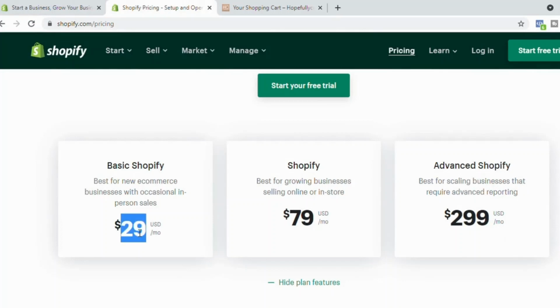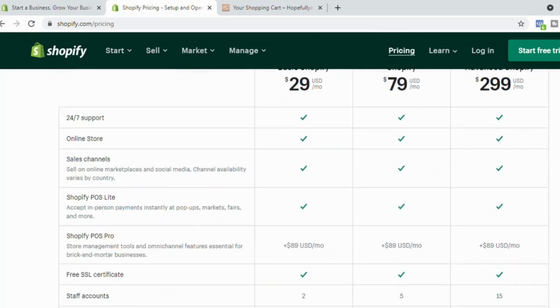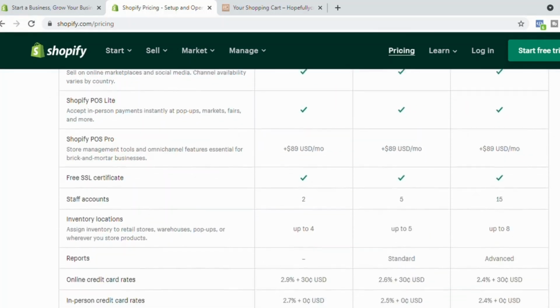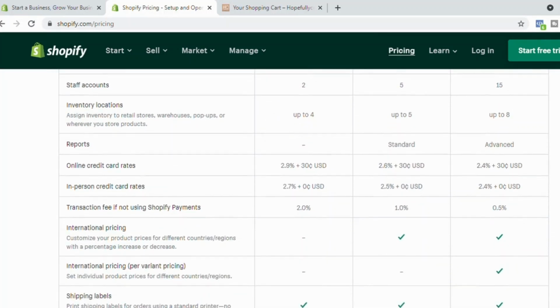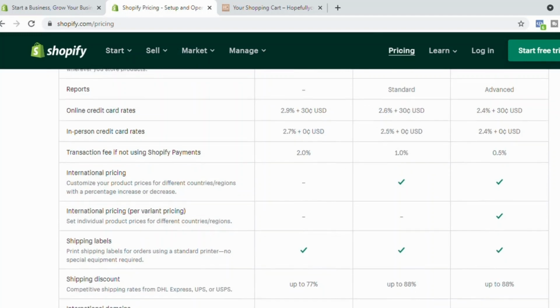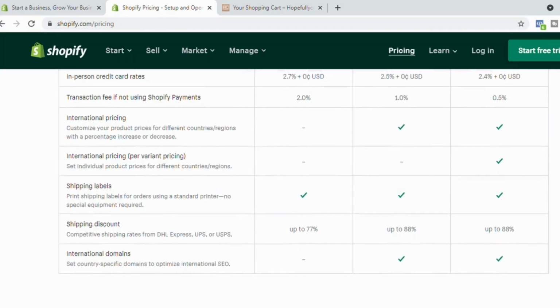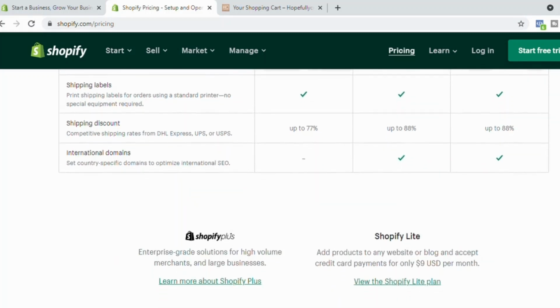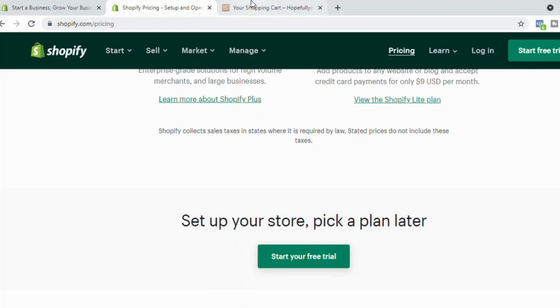But moving on, you're going to have to choose a Shopify plan, which can be the basic Shopify plan for $29, the regular Shopify plan for $79, or the advanced Shopify plan for $299. But while we're out here on a budget, we're just going to stick to the $29 a month one. And you're going to have to pick a plan after your 14-day free trial or before it's up, because if you don't, then your customers will not be able to check out. They can view all the products in your store, the prices and descriptions, but they will not be able to check out from your store.